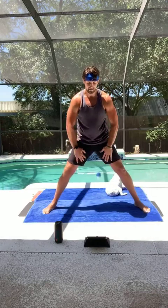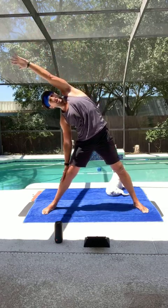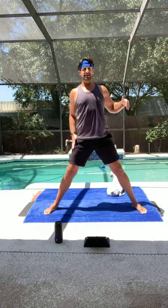Now hold that stretch in those inner thighs. All right, you're still stretching the inner thighs. Now we're gonna open up your rib cage and your obliques and down the side of your spine. Ride down your leg, reach your other arm over, and then come back to the start. Ride down the leg, other arm over, back to the start.